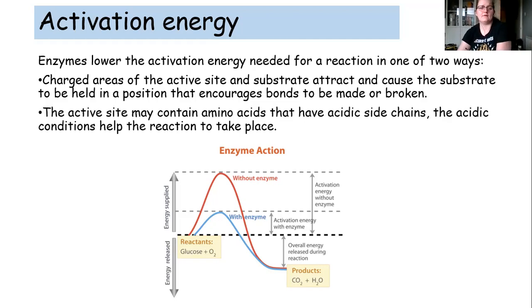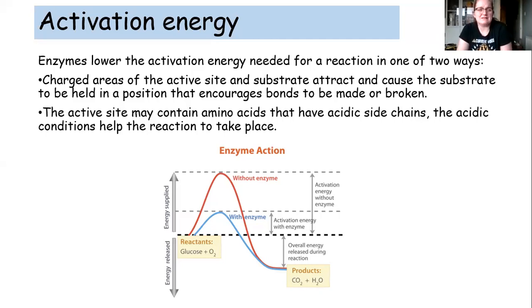Another way is our active site could contain amino acids. Now I'm using the word could, not all will, because some will work in the top way. If some enzymes are working in the top route, they don't need amino acids to be present. However, if they're working in this bottom way, some will have amino acids present. Because one enzyme only works for one specific reaction, we'll never have a crossover of the two for one enzyme. So the active site might contain amino acids. And what's really good about amino acids is they have that acidic side chain.